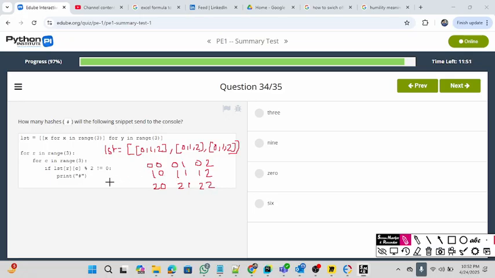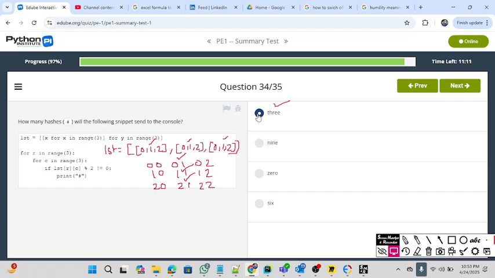So whenever the condition mod 2 not equal to 0 holds, meaning it's not an even number, that means whenever it's an odd number, then it will print the hash. So which are the odd numbers here? 0, 1 means 1, this is odd, this is odd, this is odd. That means 0 comma 1, 1 comma 1, 2 comma 1. So 3 times it will print. This one.